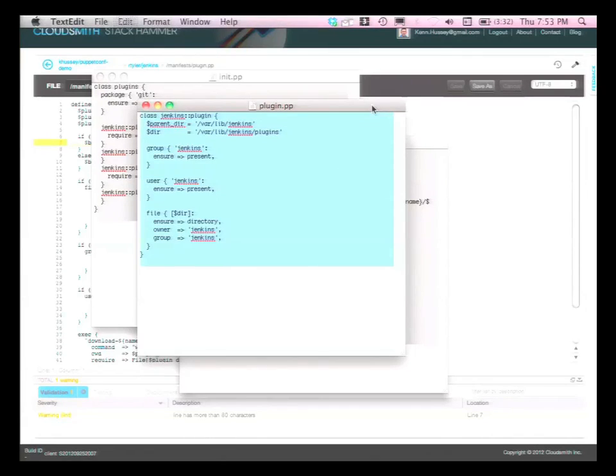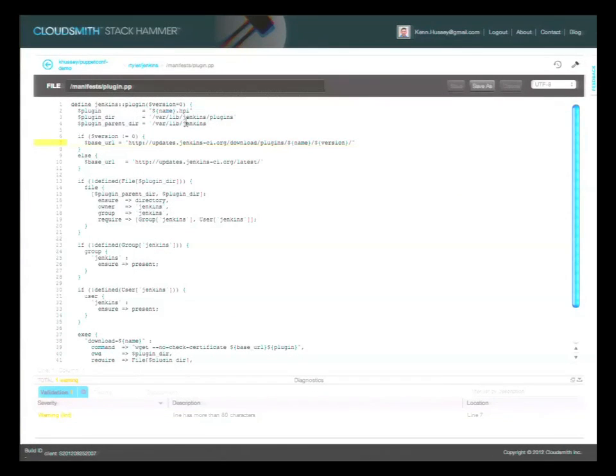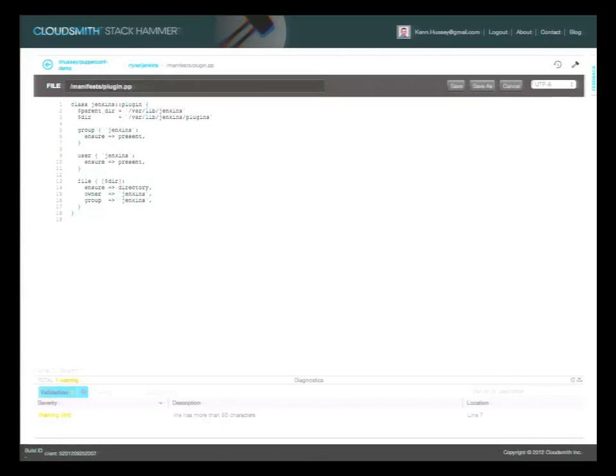So I'm going to simplify the plugin manifest. Instead of being a definition, I'm going to change it to a class, because maybe I want to reuse the parent dir and the dir of my Jenkins plugin in other places, and this is the one place where I need to define my group and my user, so I'll go ahead and do that.